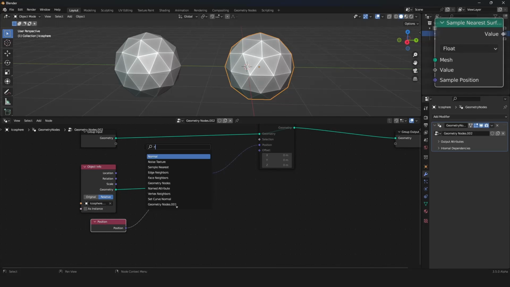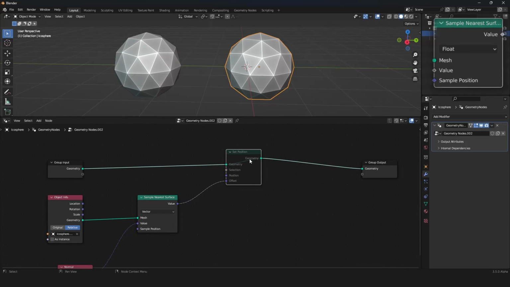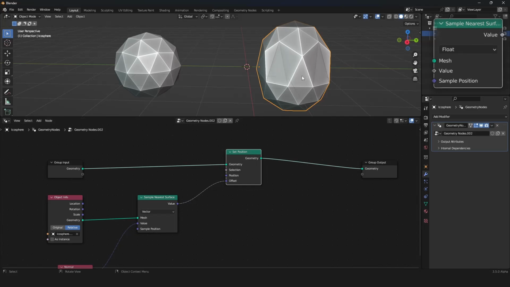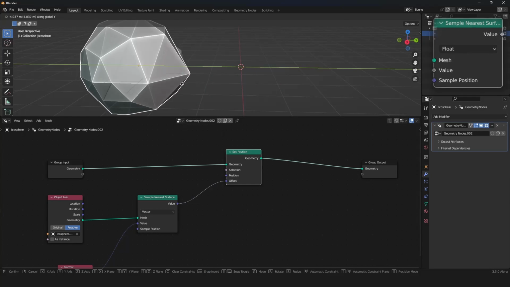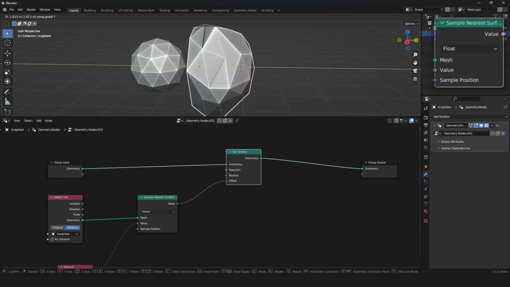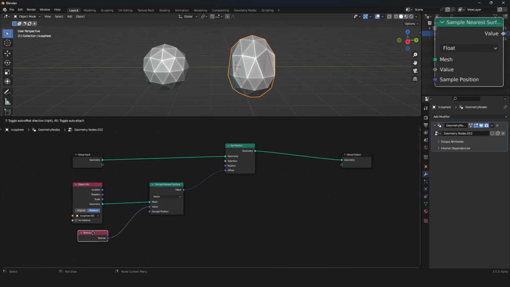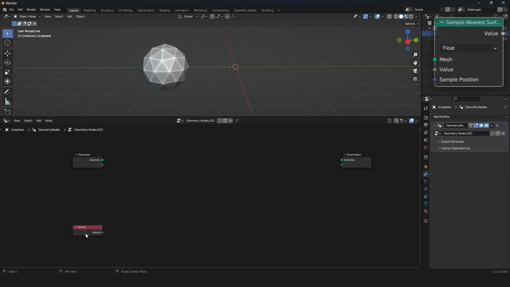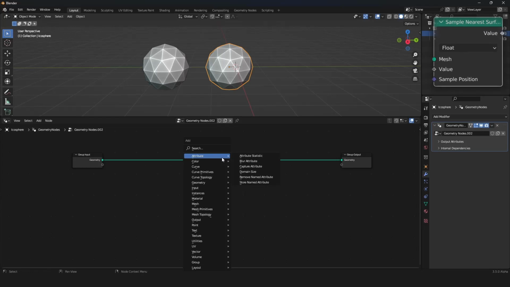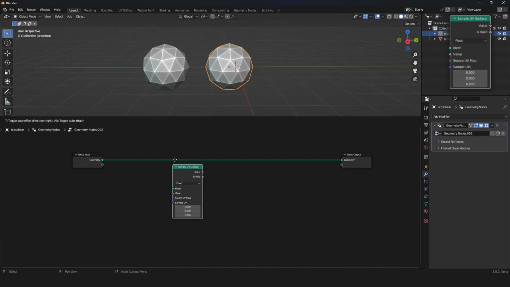For instance, the normal or custom set attributes, maybe as offset. That could be strange. Yes, like this. But you can see it adds the normal to our mesh. So it works. As said, you can pull every kind of attribute that you have here on your second icosphere. So let's move on with our next node, which is the sample UV surface node.